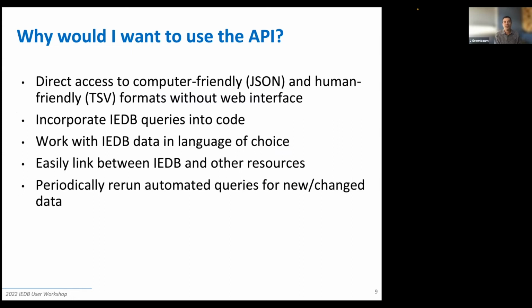You can incorporate those queries into your code, which will allow you to work with the data in the language of your choice. There are many different packages for working with HTTP requests in all of the popular programming languages, and there are even specific packages for working with PostgREST directly. It would also allow you to easily link between IEDB and other resources, and you can set up things like periodically rerunning automated queries for new or changed data.